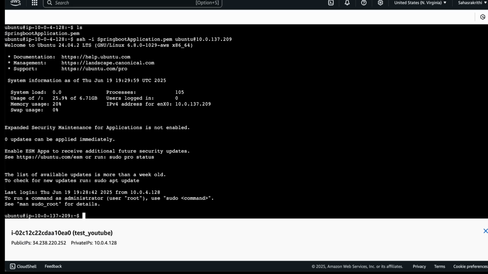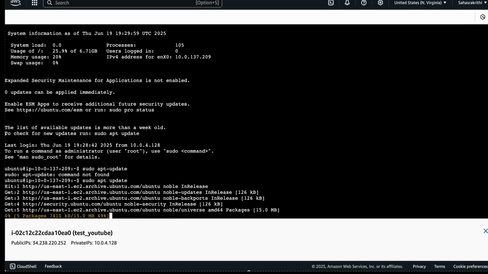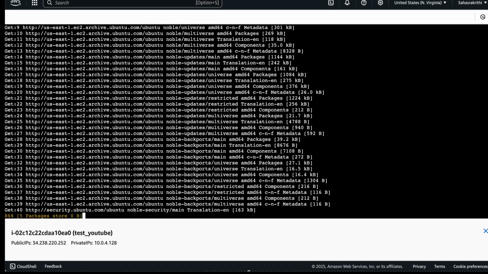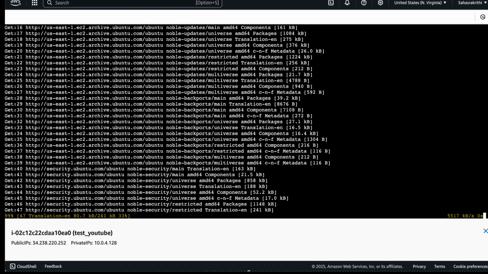Now, after this, we're going to be putting in a file, which is an HTML file. We'll be creating it, and for that you would need Python first. So we would have to install Python and then do everything else from there. First, in order to download Python, you would do sudo apt update, I believe. The command was not found, so you would do sudo apt update. Okay, there we go. And then we should be able to download Python 3.